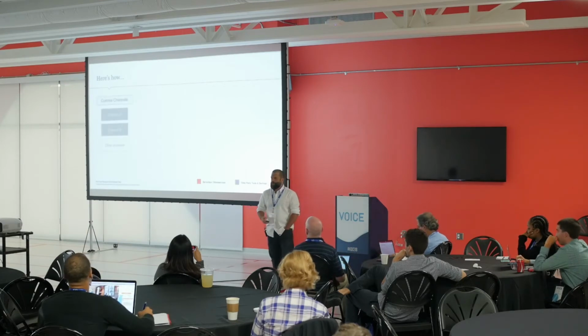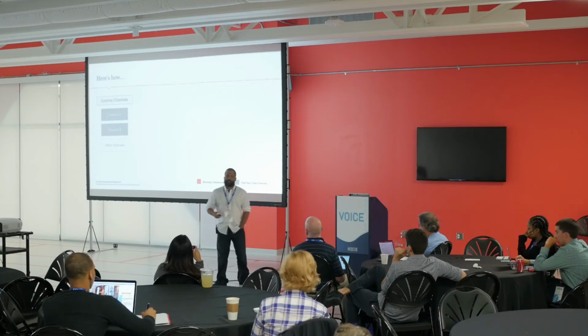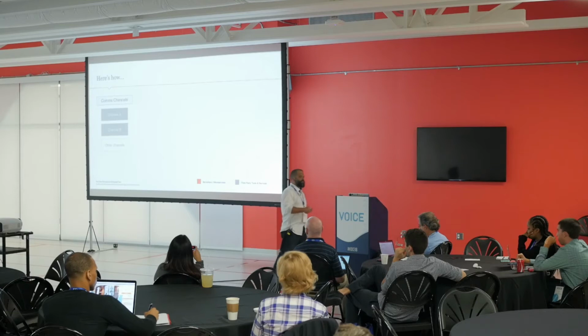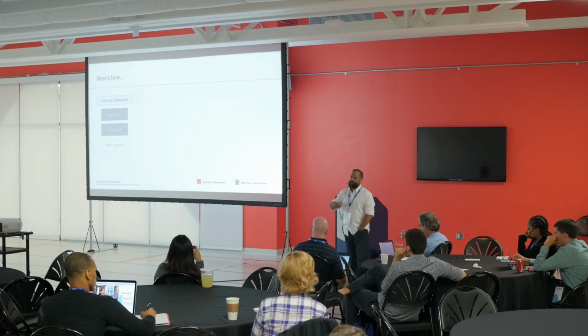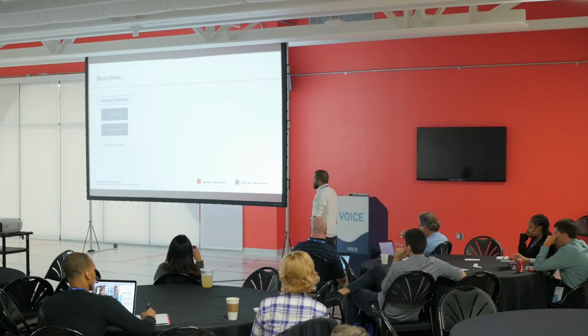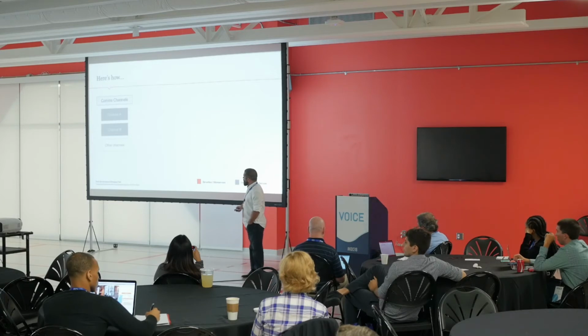You would start with your comms channels, right? You'll want to target the folks where they live. So you identify the channels you want to target. So if your audience lives in Facebook or in Slack or in Alexa or wherever that is, you identify those channels and you get them ready for integration.